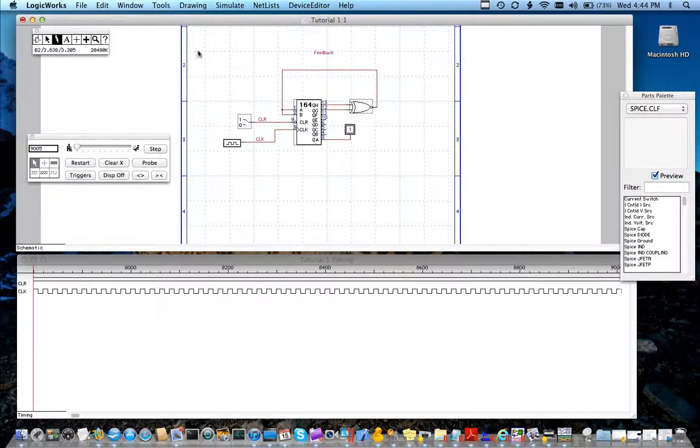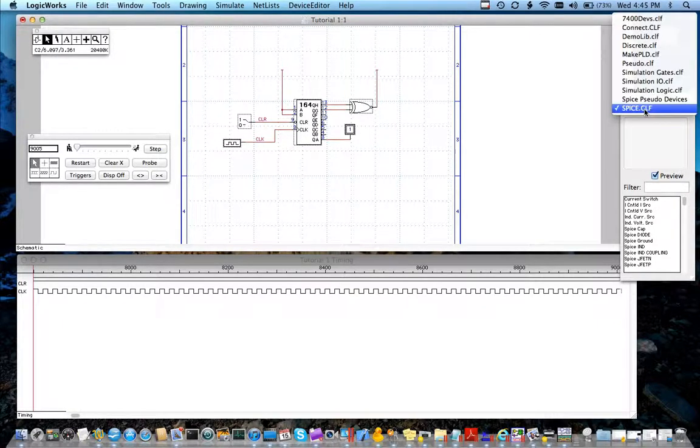And we'll bring it back. But in this particular case, we just want to delete this segment right here. So one click and it's gone. And the reason is we want to add some more circuitry in there. So let's terminate the zap tool by hitting the space bar. Go back over to our demo lib.